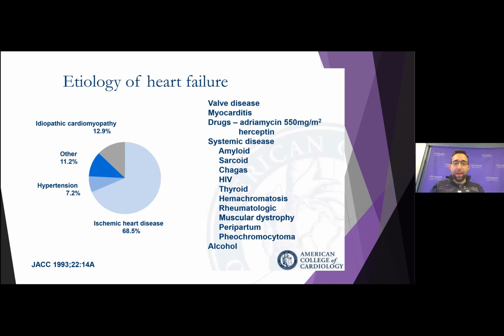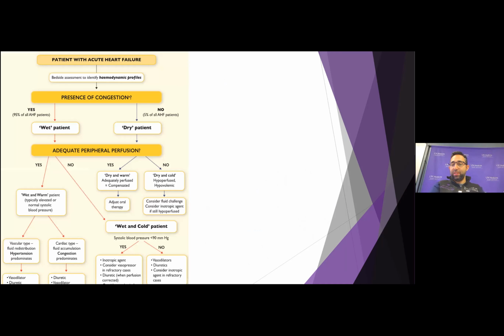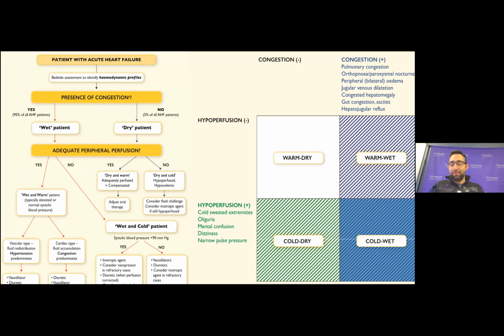I hope by now you all have seen this beautiful chart. ESC does a really good job of bringing all these together. So if you want to look at guidelines, while we are in America, I would recommend you look at our European counterparts, because on one side you can see an easy way to manage these patients, but also they usually have better charts and better graphs. But the way I assess patients with heart failure is using that chart.